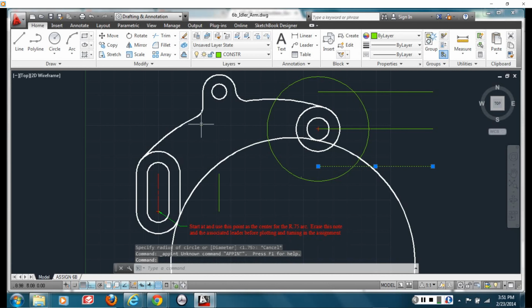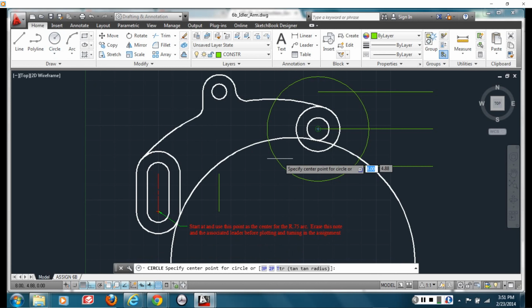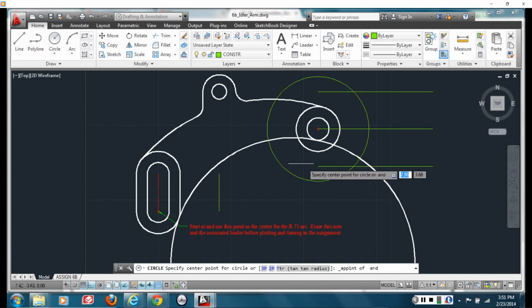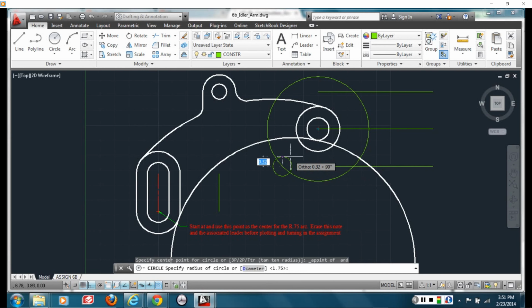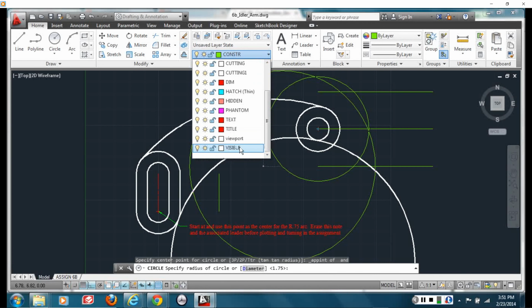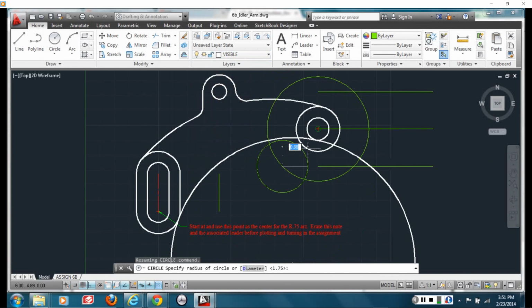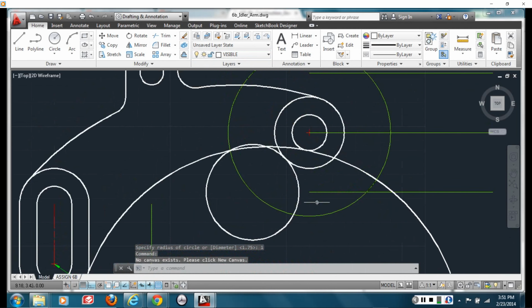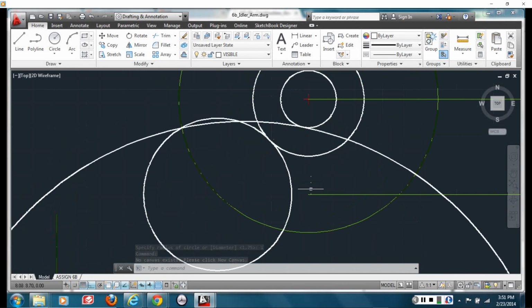This didn't have a circle active. Apparent intersection from this line over to this circle. Make that visible. And do 1 inch. That's where that circle center is supposed to be.